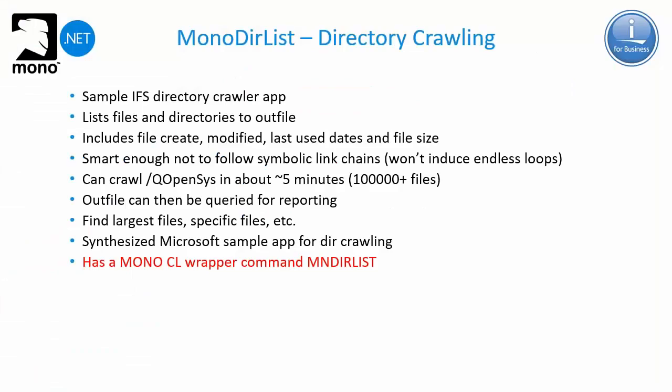And so yeah, I think it was about 5 minutes. I was able to crawl QOpenSys on my machine, which I thought was nice. And it's smart enough not to follow those symbolic link chains. Because when I was testing, it was on the weekend, fortunately, but the machine was just churning and churning for about an hour, and I thought, chances are it's in a loop, and it was.